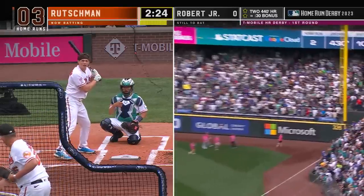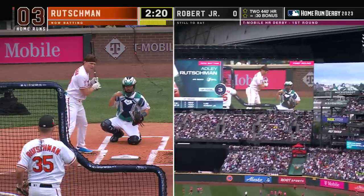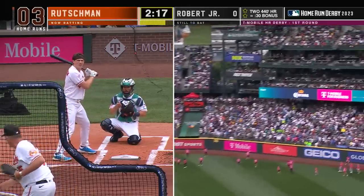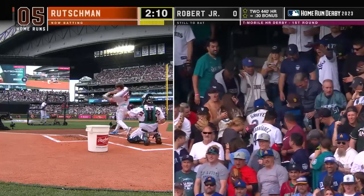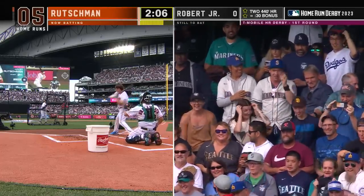High pitch that he hooks foul. I like it. If the misses are pulls, and that's exactly what I was having the conversation with Randy, his dad. He said, I'm going to try to throw everything up and in. See where the catcher is located? That's where he wants it. Adley Rutschman, the 8 seed against the 1 seed, Luis Robert. And a really good start here.